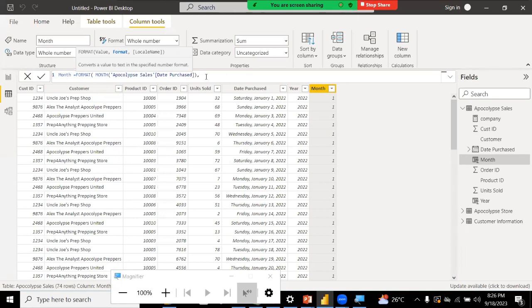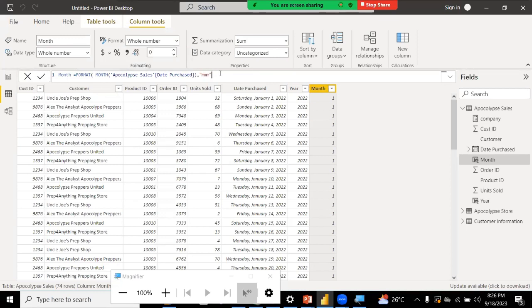So we have 2 ways we can do it. If you want it to show in full or in short form, if you want it to show in full, you put the M letter 4 times. If I want to show you just 3 letters, like January is going to show you Jan, you put in the M 3 times. I have to put in my quote sign because I'm trying to add text. So if you're trying to add text, you always have to put your quote sign. Then my M can come 3 times, just 3 M's.